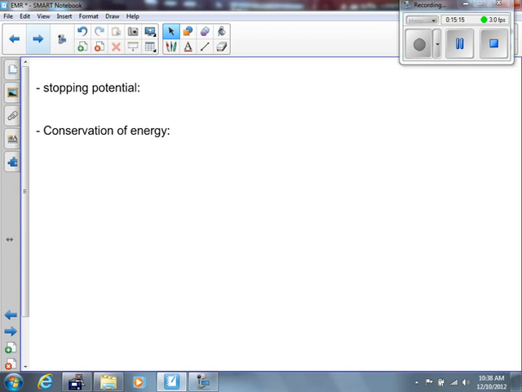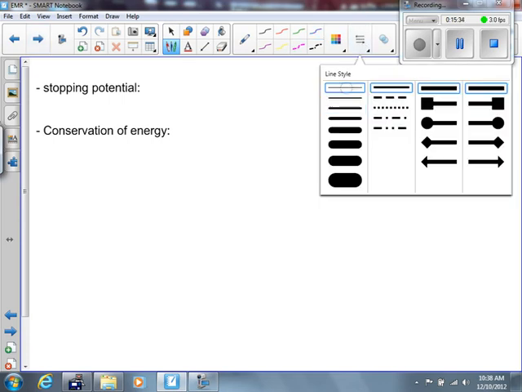Hey, maybe you want to do an experiment to find the threshold frequency of a particular metal. Okay, that's a useful thing to do. Potentially, stopping the electron is a useful thing to do in order to find the threshold frequency. Again, we'll see that a little bit later today. For now, just trust me on it.